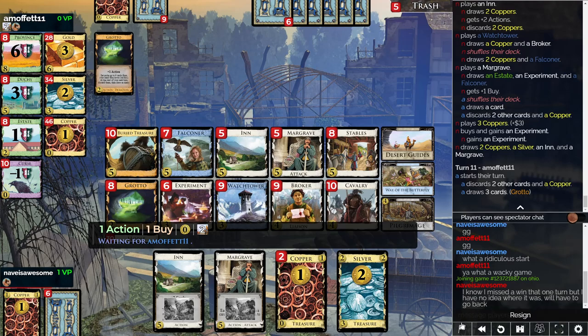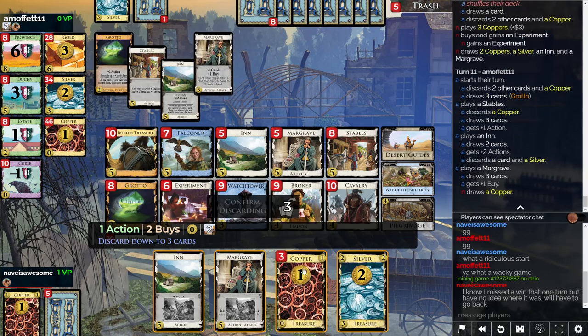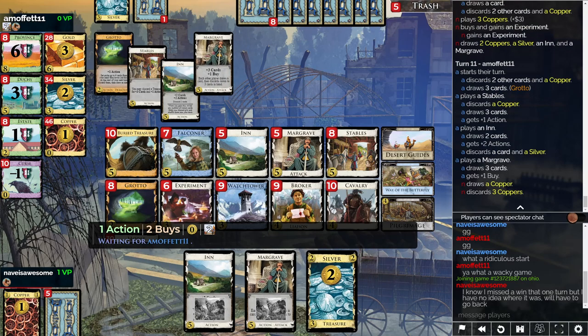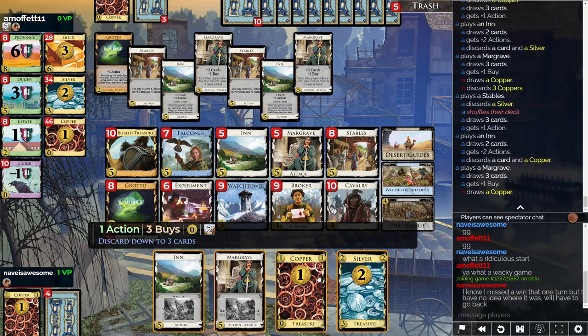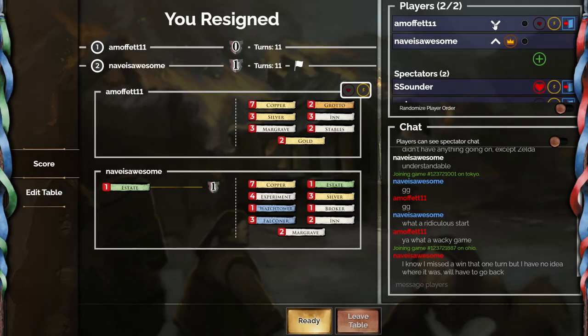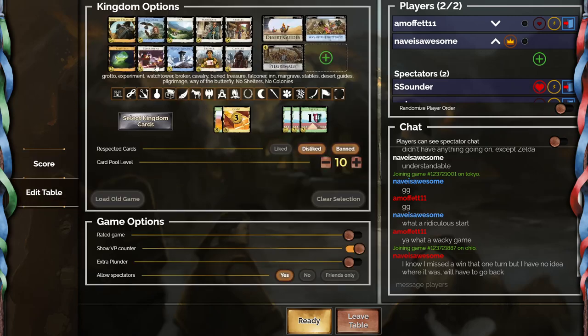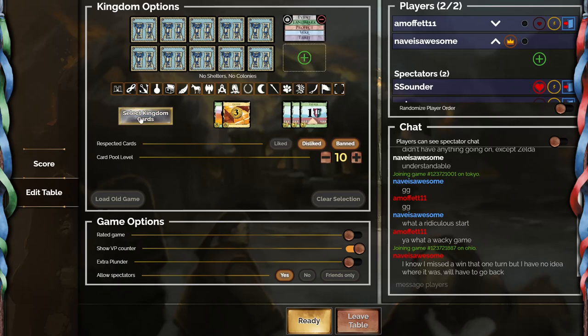I just don't like this kingdom. No, I shouldn't resign. Not yet. This game has just been painful. Yeah, no, I should resign. This game sucks. I'm down. I'm okay with that. I'm okay with losing that. That sucked. I just didn't want to play any more of that board. Ew. Cavalry, Butterfly, Margrave, Falconer. Ew. No, stop.